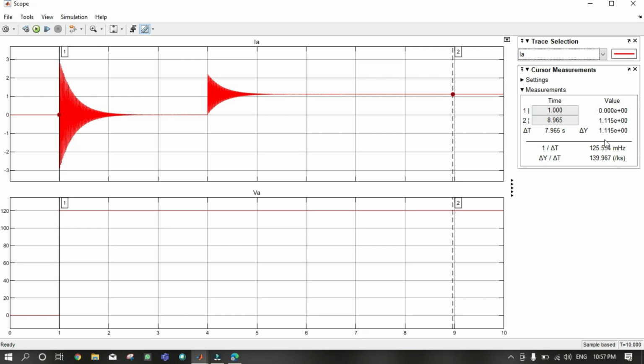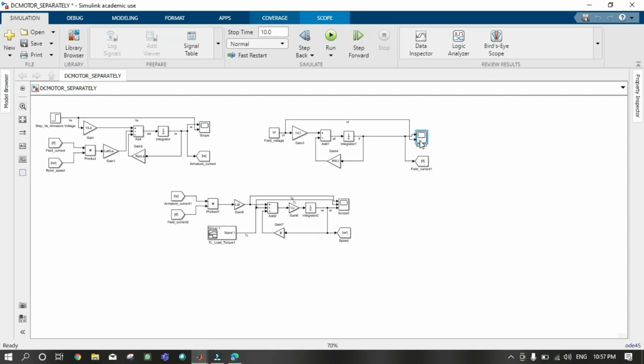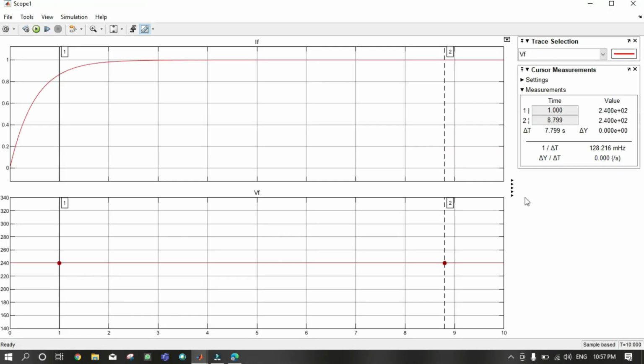This is the measurement of IA, and this is the measurement of VA. Then go to the field part, which contains IF and VF. This is the measurement of IF, and this is the measurement of VF.